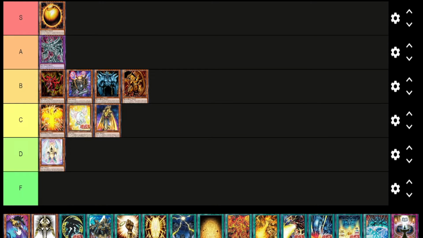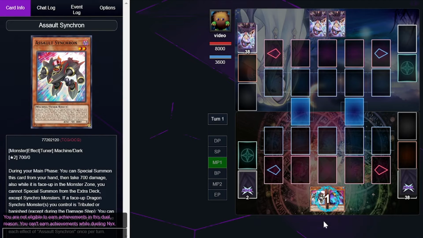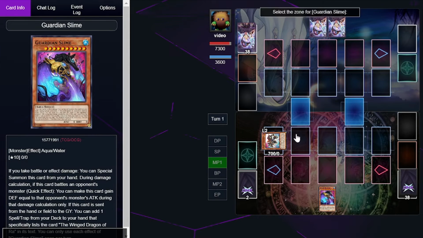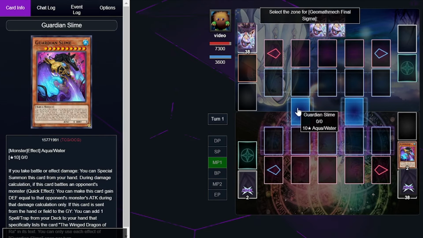Now, one thing that I figured out with this card is if you take any damage whatsoever, even if you inflict damage to yourself, you still get to special summon it. So I came up with a little combo that you could do with this card, which is you can activate Assault Synchron, inflict 700 life points to yourself, and summon this to the field. This is level 10. Assault Synchron is level 2.